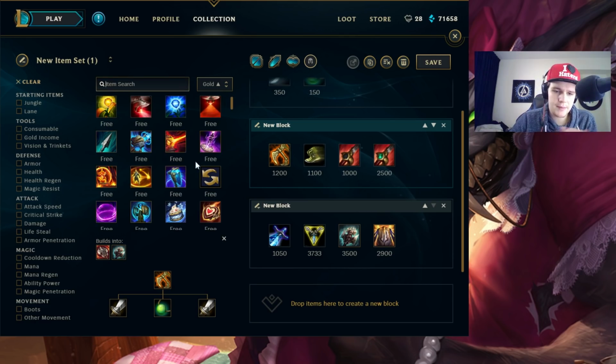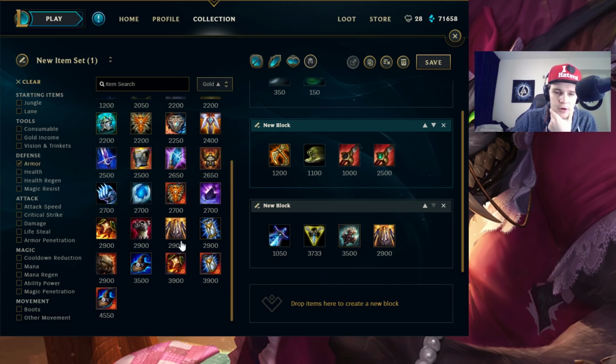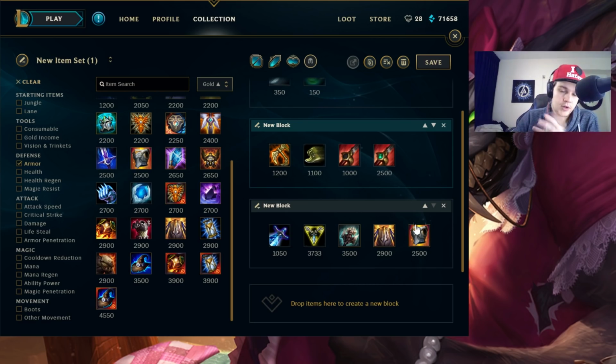Honestly, apart from these damage items, Warwick doesn't really have any damage items. So you literally just stack armor if you need some armor. You can get a Stone Plate if you want to dive in with an ultimate, and then press your Stone Plate whilst you're ulting them, or right before you're ulting them, whatever you want. Then you can go in and tank a lot of damage whilst CCing someone down.